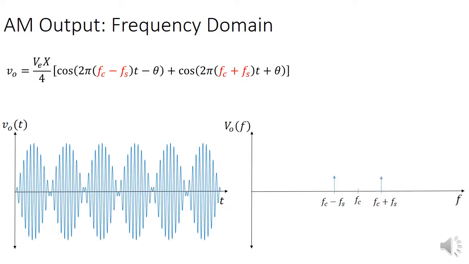So we've looked at the output of a differential sensor, which is given by the equation on the screen here. And we've seen that the output has two sine waves associated with it, with frequencies of Fc minus Fs and Fc plus Fs. So if you plot that in the frequency domain, you have a spike at Fc plus Fs and a spike at Fc minus Fs, and you do not have any carrier spike. So the carrier is suppressed. And it is in this case, where we are using a differential sensor, that phase is lost. So how do we preserve the phase?